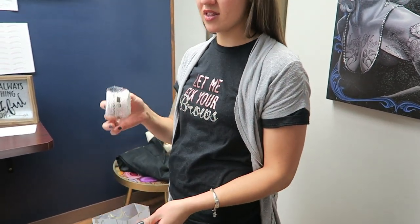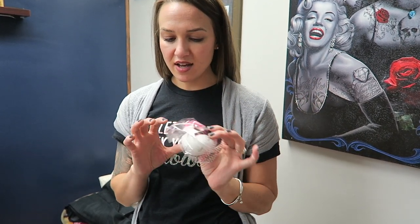Awesome. So I went over having to wipe your brows, and then I would provide what you needed for it. It's a very gentle wipe because you don't want to wipe away any of the color or damage any of the skin. This is just diluted soap and water. You're going to do that once every hour for the next 5 hours, then before you go to bed, and then again in the morning for about the next 3 to 4 days.